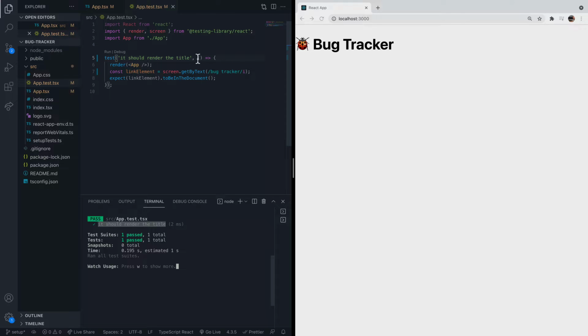Okay, so we're going to flesh out the rest of this bug tracking application. It's going to be really simple and not fully featured, but it should give you an idea of how to get started with writing tests. And I'll run through this really quickly because the point of the tutorial is more to look at the tests of React components and React applications, rather than creating a fully functioning app.